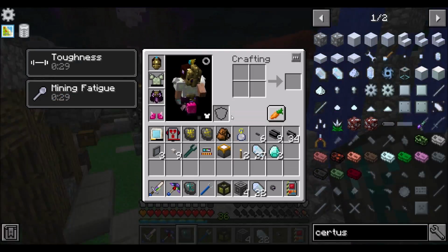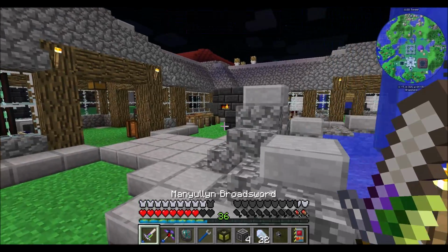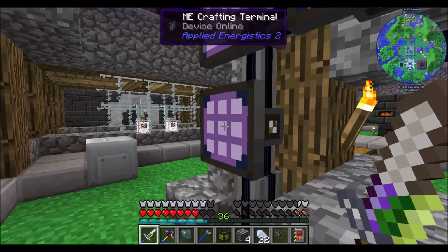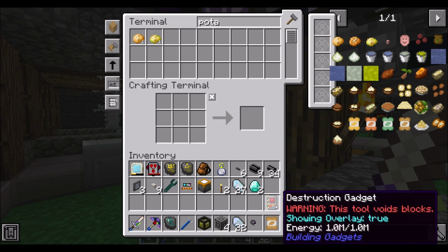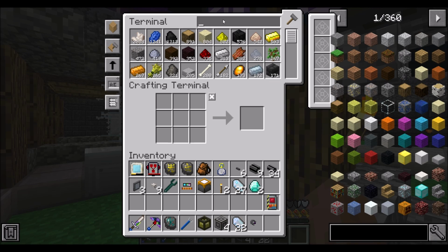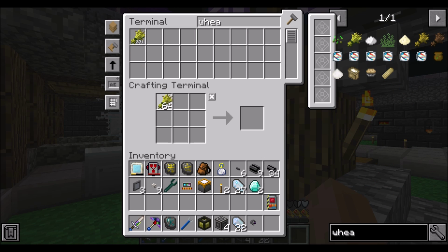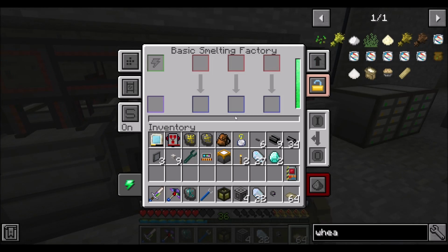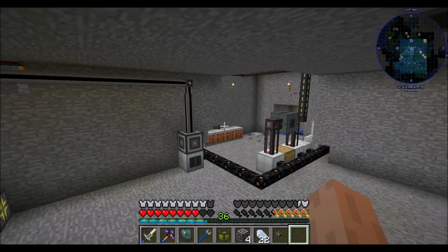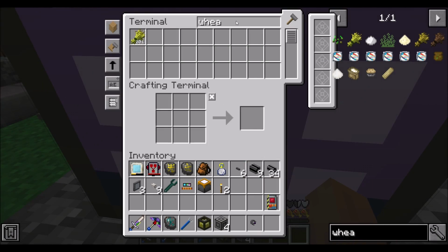All right, ironically, I found a little bit more charged Certus than I did actually find Certus. We even found a couple diamonds down there. And the main problem is that I forgot about food. I ate the last potato I had on me. Yeah. Let's do... Yeah, do we have any more potatoes? Not really. Wheat, though, we have, right? Yeah, so we could do something like... I think it's that. And get a stack of the baguettes from Actually Edition. That shouldn't be too bad. I like that plan. Alright, so that might be enough to get what we need to get.